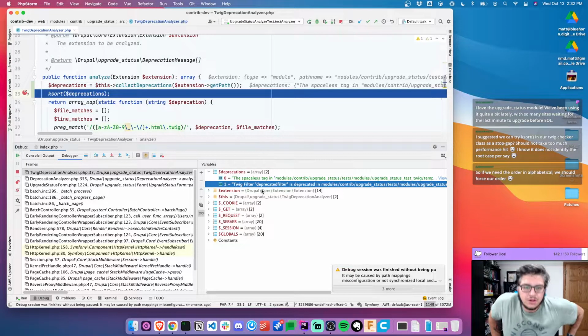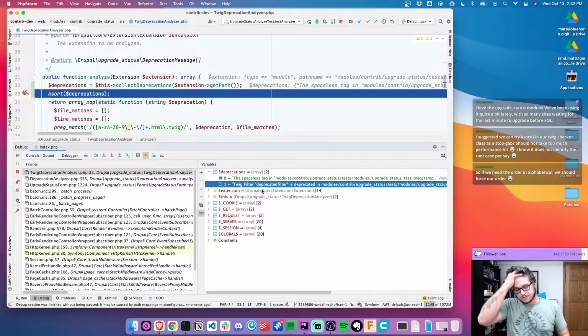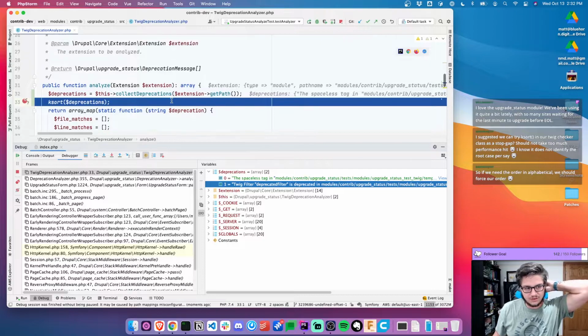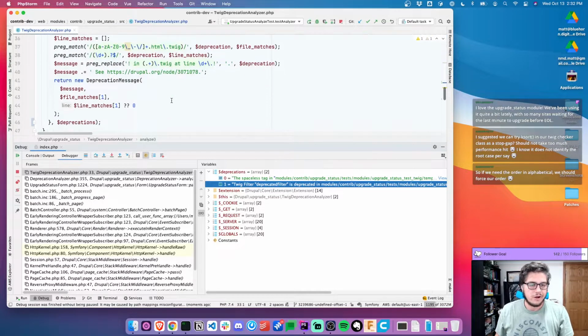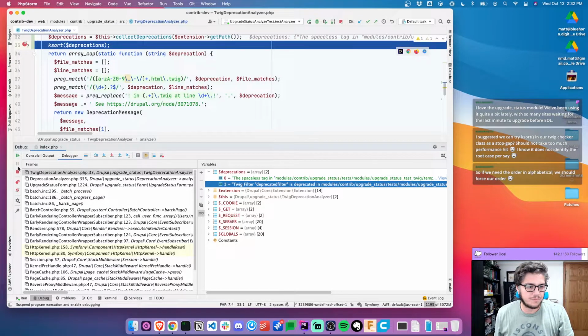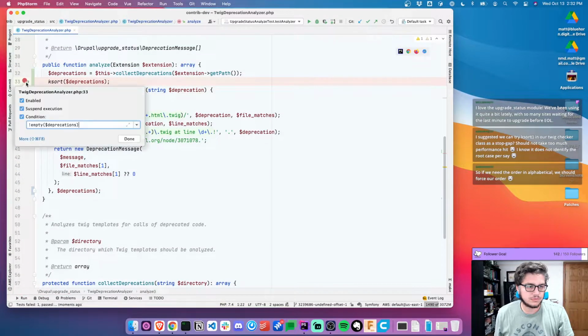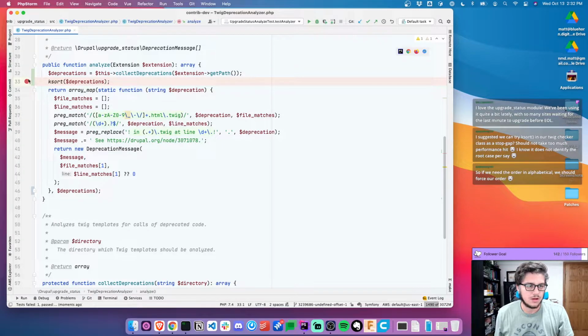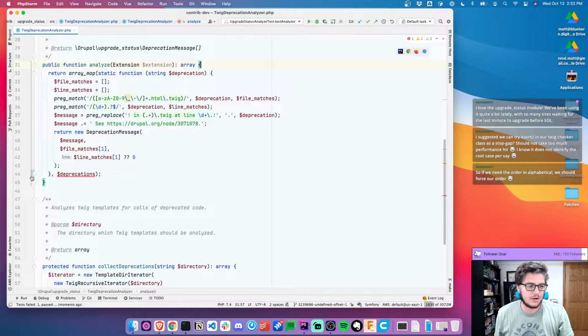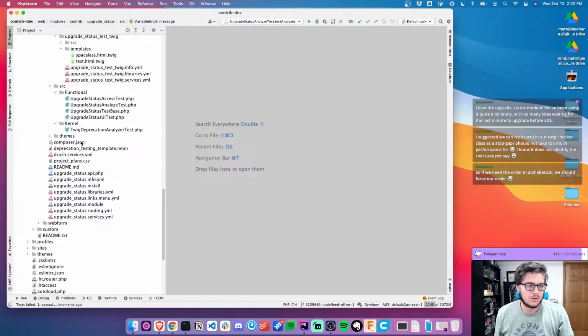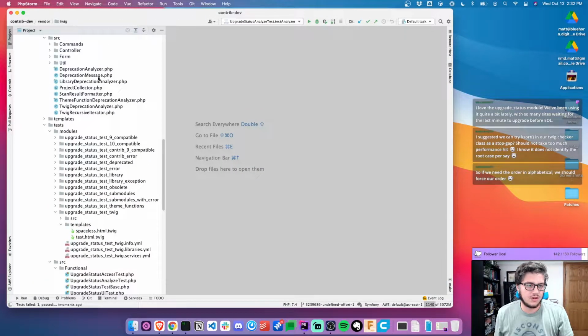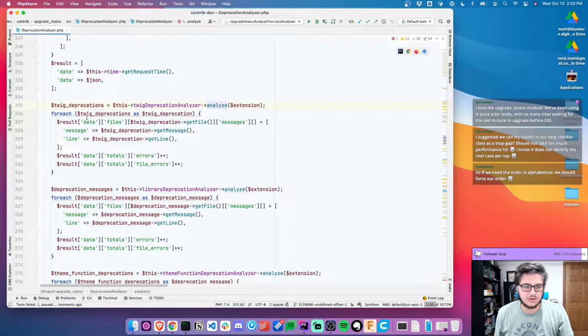Excuse me. So, oh, I see. So we can't even just ksort here. We have to ksort in a later area. So we don't want to ksort this. This is all fine. Where we want the ksort is in the deprecation analyzer.